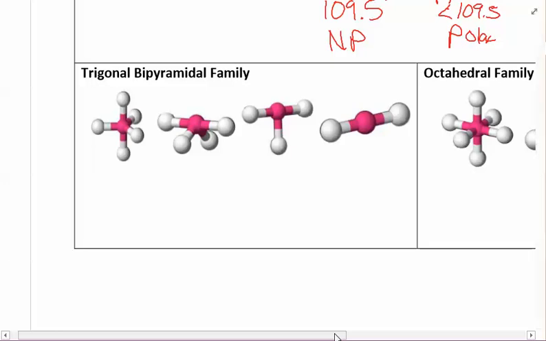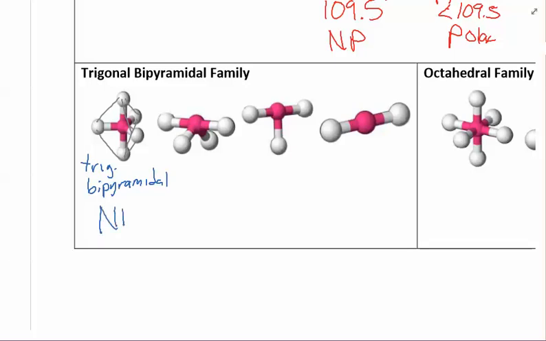The shape of this one is called bipyramidal because if you kind of connect where your atoms are, you have 2 pyramids. You have a pyramid on the top and a pyramid on the bottom if you connect it with flat sides. But that's why this is referred to as trigonal bipyramidal. So this first one, that's its name, trigonal bipyramidal. Again, this is a nonpolar substance because it has a symmetrical appearance.